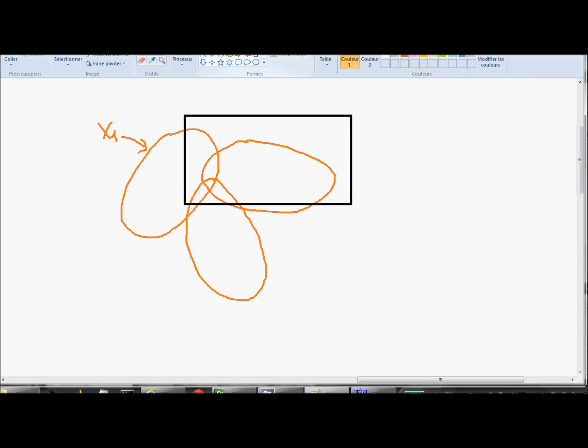Then I will contract this box with respect to each set. So with respect to x1, with respect to x2, and with respect to x3.